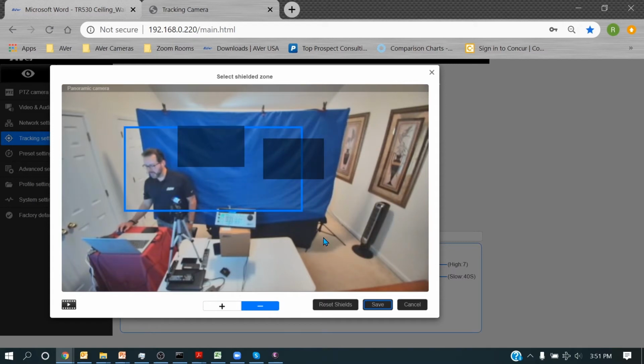Actually, I want to remove that, make it a little bit bigger. So hitting the minus, I was able to remove it. Selecting plus, I can add. So I'm saying disregard this motion. Likewise, subtract, or the minus to delete anything. Say, okay, I'm fine with this. I'll select save.